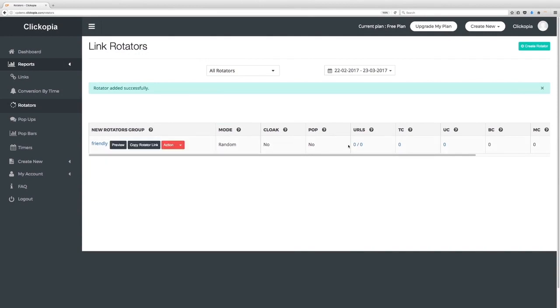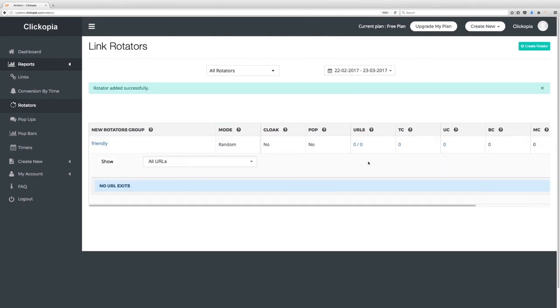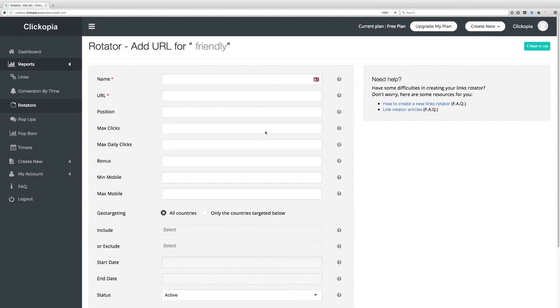The reason why everything's hidden right now is because you've got to click on the URL. Now you'll notice here real quickly that there's nothing here on the URL, right? So what you need to do is go here and add a URL. When you go add a URL, you're presented with a completely different page. This is where you name the URL. This is where you're going to send the person. This is where you want them on your list.